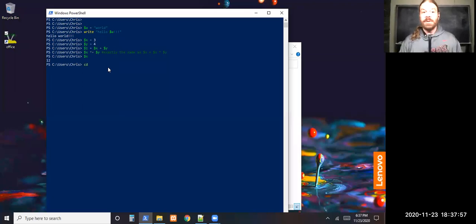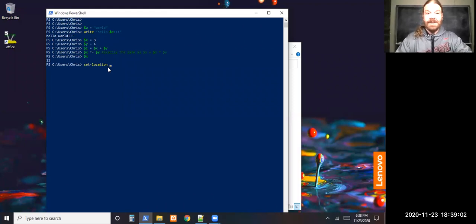So the old command prompt one was CD, short for change directory, or the updated version, the spelled out one, is Set-Location. A lot of the new instructions are not abbreviated. We actually spell it out, which at first seems like a lot, but it's kind of nice because then we don't have to memorize what every function does and how to abbreviate it. We can just spell out what it does. As we get used to it, it does make a lot of things easier. Back in the 70s and 80s, when the original command prompt was written, it was very important to abbreviate things. We didn't want to waste memory. But there's plenty of memory to go around nowadays, so we can spell things out. And typing is not hard. Don't be lazy with typing.